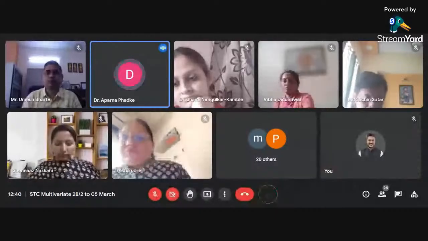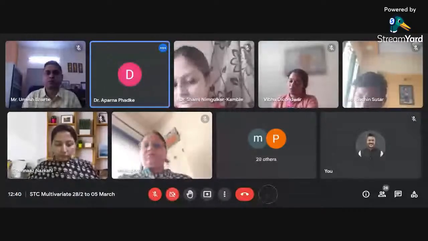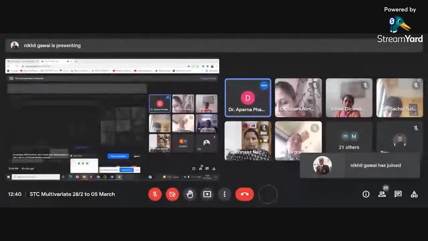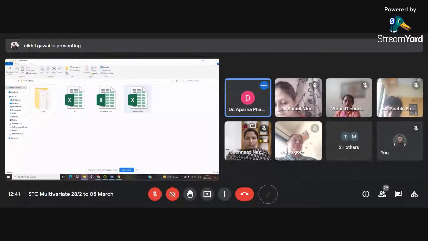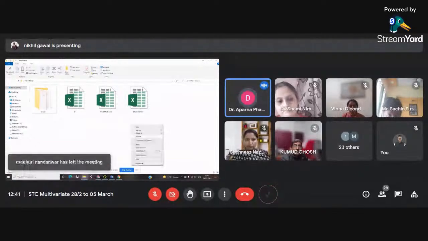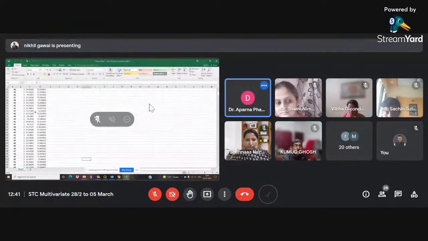Nikhil is already in QGIS. Okay, so you can see this is the Excel data we have. Can you just open one Excel sheet, Nikhil, to show the locations? No, that is the original one.